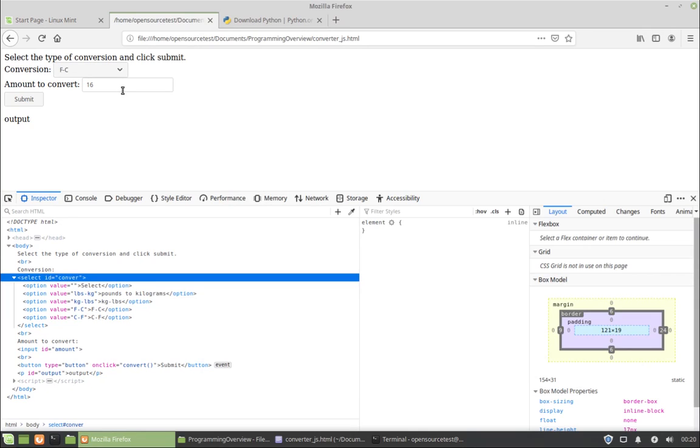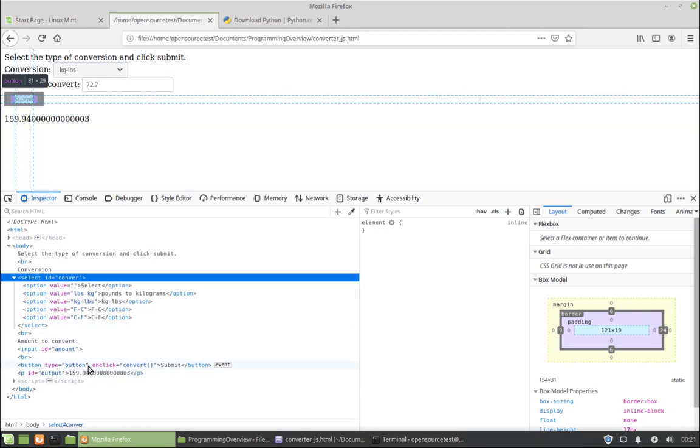And so to wrap this up, let's just make sure that the conversions are now working. So we'll select pounds to kilograms. Say we want to do 160 pounds. Submit. 72. Okay, that's better. So now we have the function running correctly. .4, that's about right. 0.7, I believe. Yeah, there you go. And you can see what happens here in the results on the bottom.